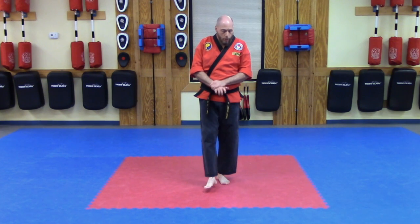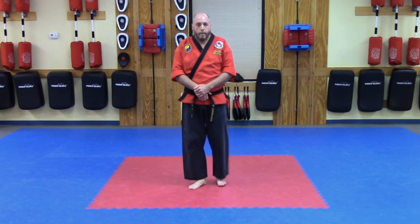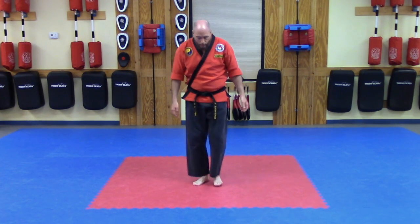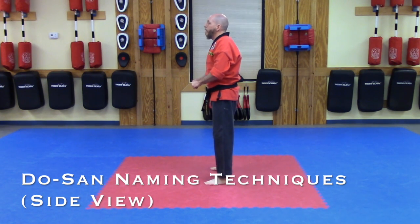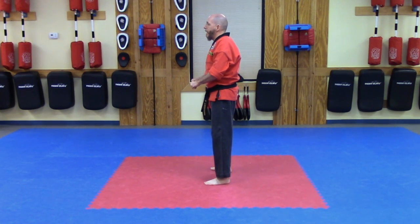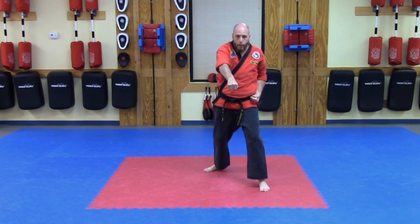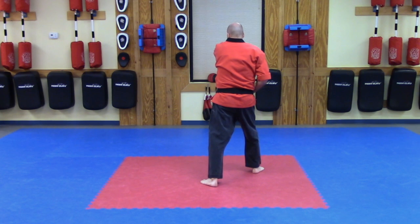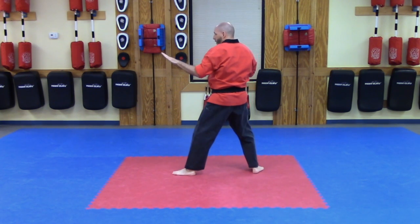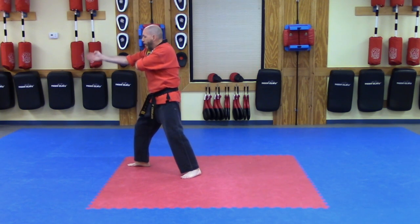Second time we're going to go through, we're all going to name the techniques. Change up the angle a little bit. Okay, so we face me. Ready? Okay. Dosan, naming techniques, and begin. Outer forearm block, reverse punch. Outer forearm block, reverse punch. Double knife hand block. Spear hand middle, break.